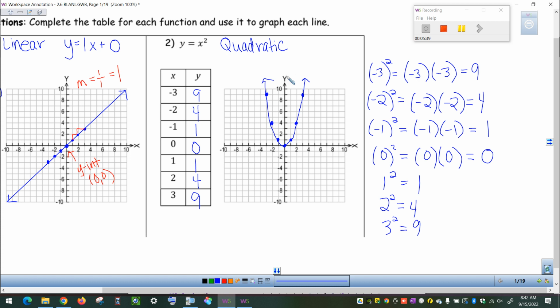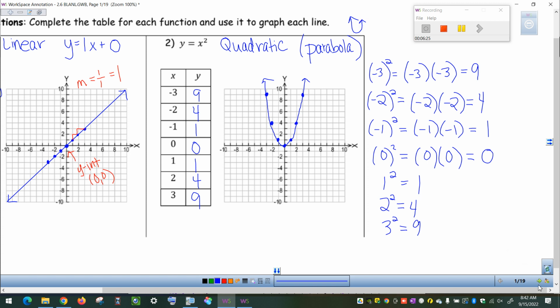From Algebra 1. It starts with a P. It's called a parabola. So the parabola is this U shape. That's what's produced when we graph a quadratic function. We can tell that a function is quadratic if it involves an x squared. So we are going to actually do more work with quadratic functions in Chapter 4. So this is just a little preview to what that situation is going to look like.